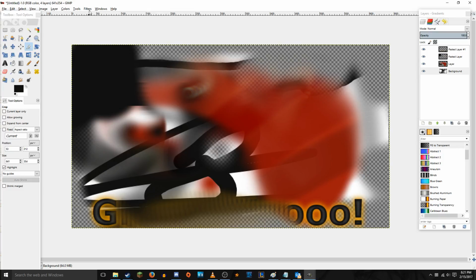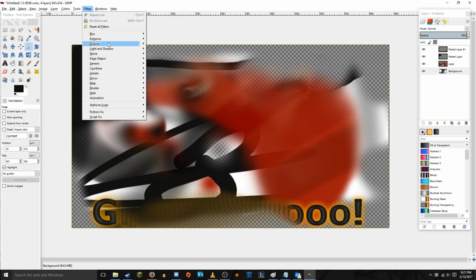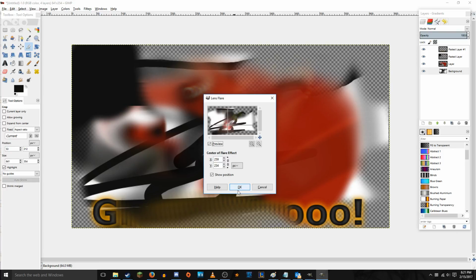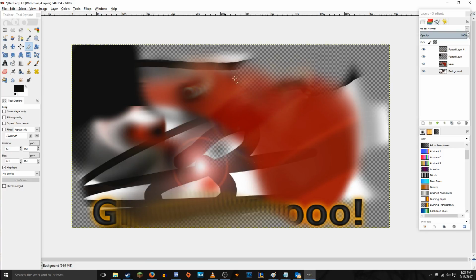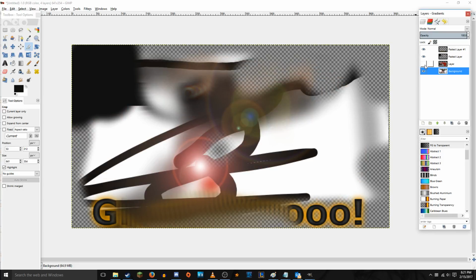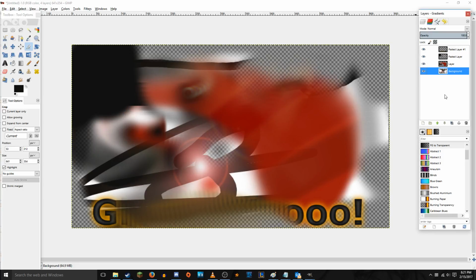Now, we can come here to filters, because no, we're not done yet. Filters are another thing you might use fairly often. Now, all of these will affect the image in some way. Light and shadow are fairly unique, however, in that they create object filters. Some of these also do the same thing, but they're mostly here in lights and shadow, such as the lens flare, which creates, you guessed it, a lens flare. However, you'll notice that it is obscured by this red, because it only creates it on the bottom image.